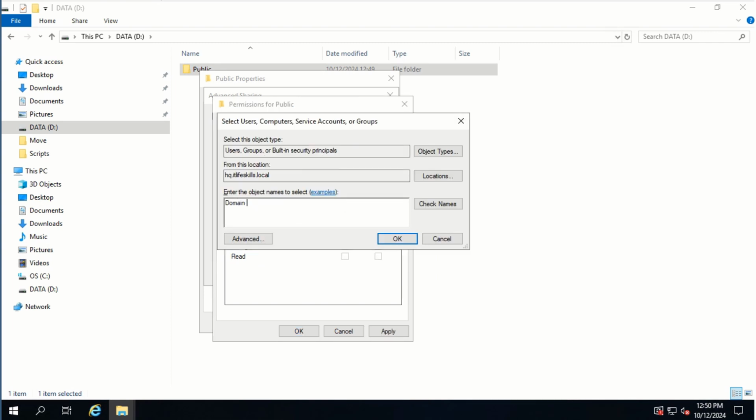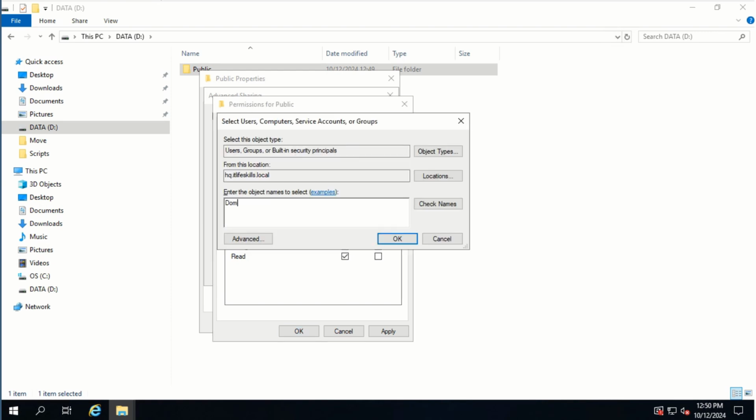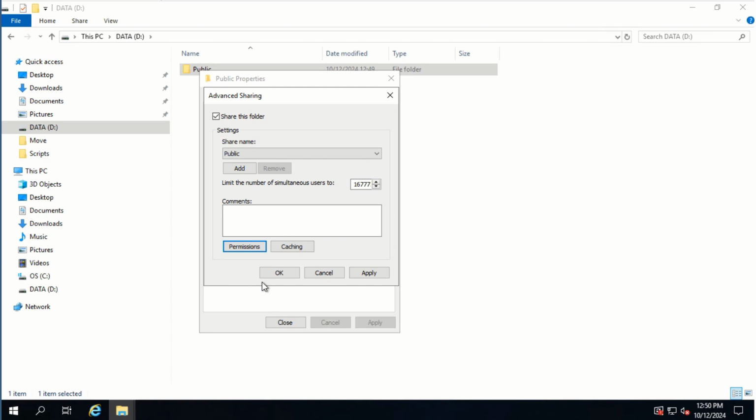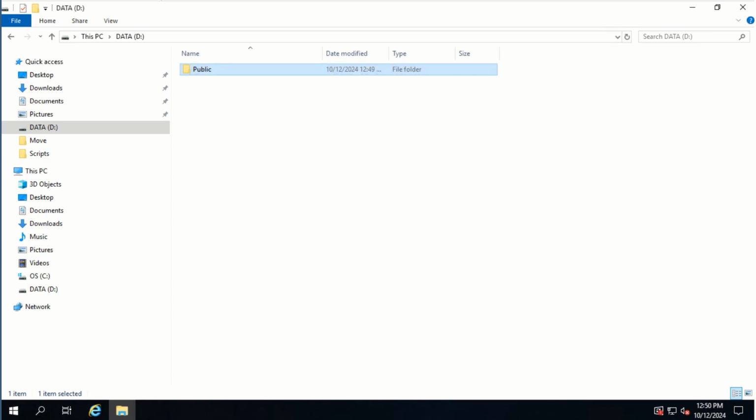First we add the domain users and check names, and we allow the change permission for the domain users, and now we add the domain admins and click on check names and click OK and allow full control. Click OK and click close. That's it.